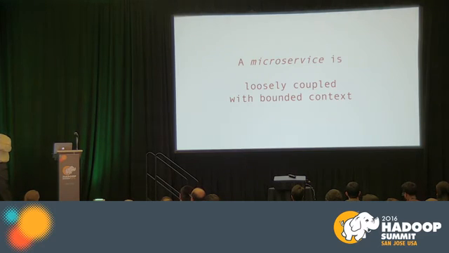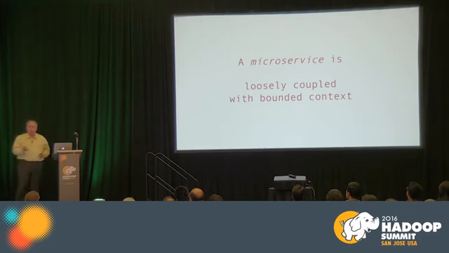If you change one and improve it somehow, in many cases, none of the partners in computation have to change right away. They can change to make use of this new capability you've done, but they don't have to. That means that when you make a change in one place, that's all that has to change right now. That's all that has to work correctly right now in terms of the change. And now you can propagate to a neighboring service to make use of that change and propagate slowly. So you have very, very bounded context of change. And that's really important when you're trying to actually build systems that run.